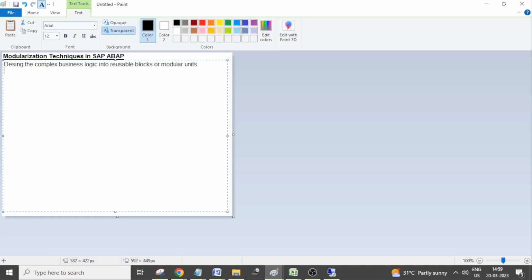Let's assume program 2 also has some common functionality which we are using in program 1. If you keep all your business logic in the same program, if you don't use reusable modular units, can you reuse that business logic in program 2? No, right?